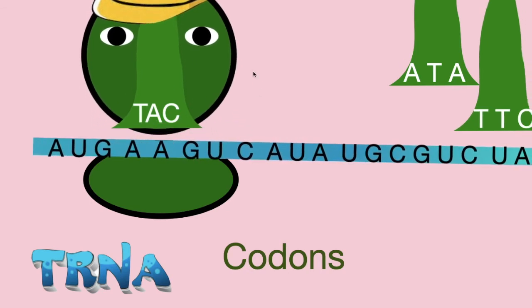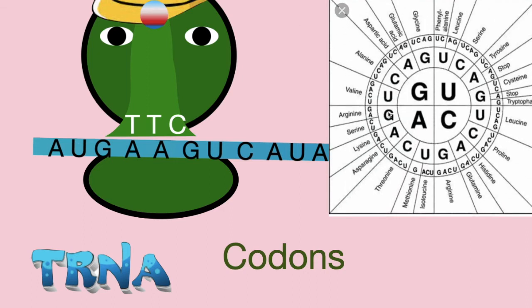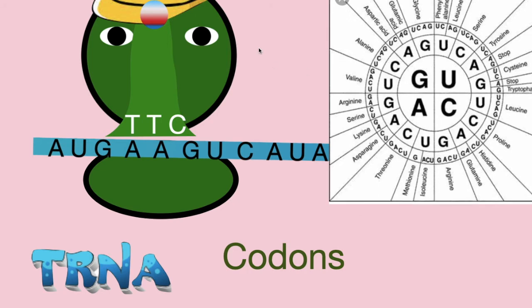The next codon is AAG, and the next tRNA has TTC. The TTC tRNA is gonna bring with it an amino acid, and the ribosome is going to take this amino acid and put it into a bond. So let's first see what this amino acid is. Here I have a chart of the amino acids with the codes they will match to. So we're going to take AAG. That is lysine. So the amino acid is lysine.